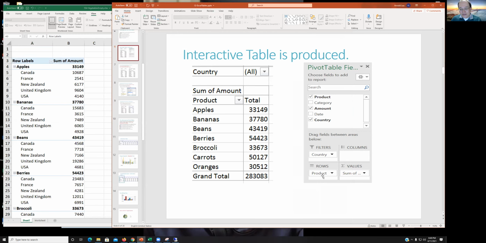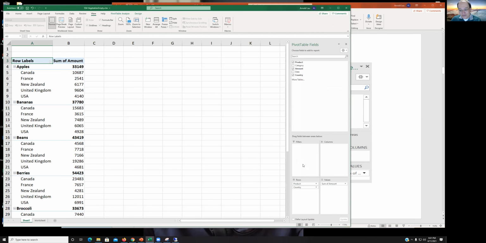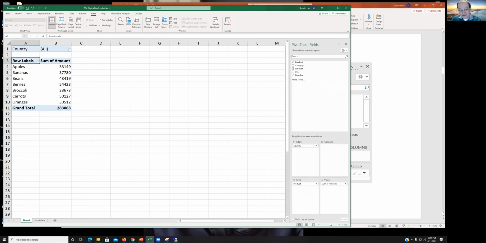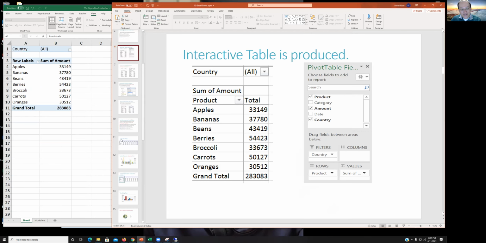But over here on the sheet, we basically broke out the filter here. You see how there's a country and a filter here? That comes from this over here, right? So let's move the country up. So all I have to do is take this country and then drag it up to filters, and there you go. And so what does it mean when I say I have a filter on the country?